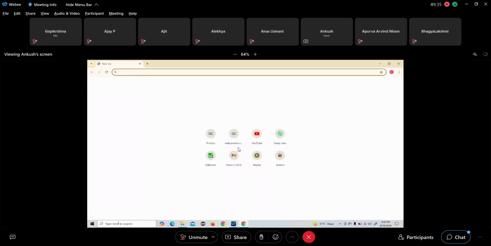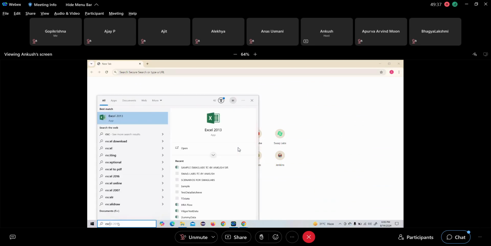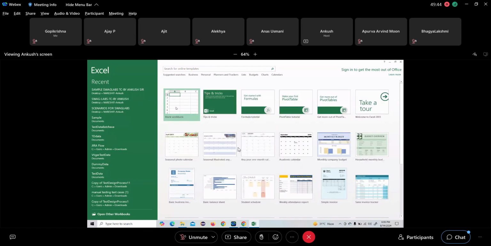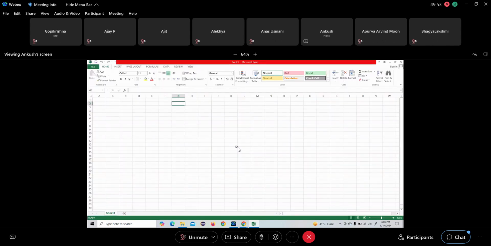Once you open Excel sheet, you will be having blank workbook. So click on the blank workbook. Is it visible to you? Yes, everyone. So here in A section under A, I am writing test scenario ID.